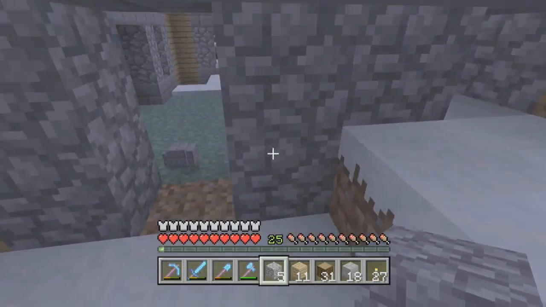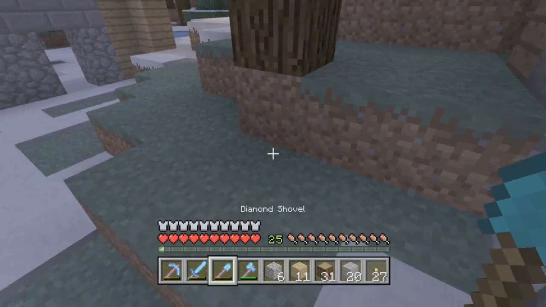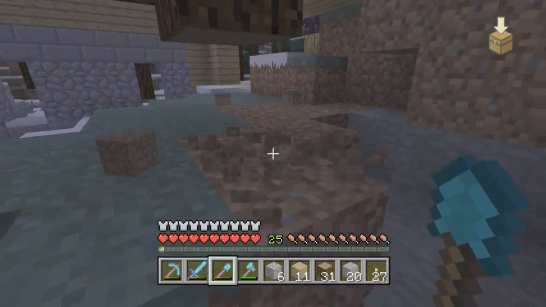And then, for some reason, we have 3 blocks on that side, but only 2 on this side. Oh, I see, I've got it. That's why you want to clear out the floor first, isn't it? Otherwise you end up with problems like this and you get all confused.